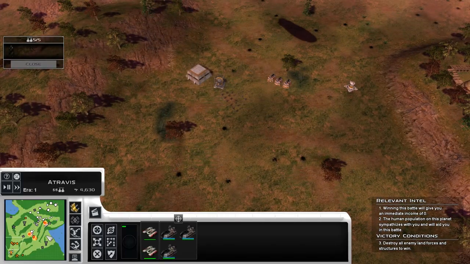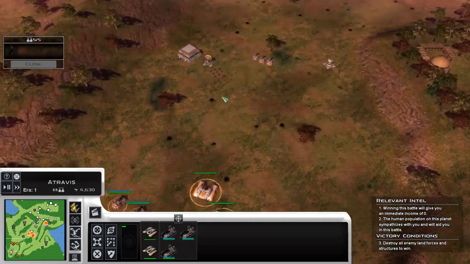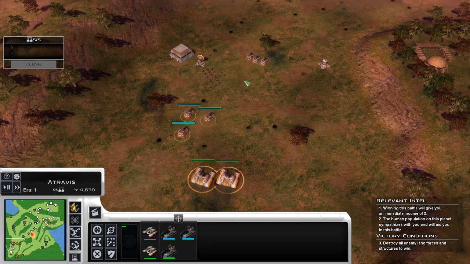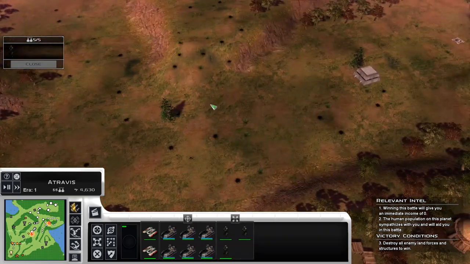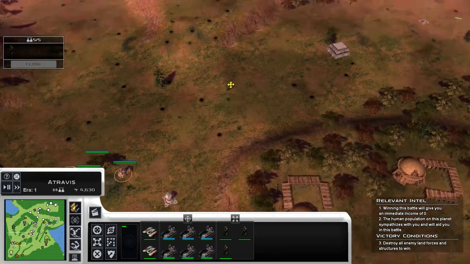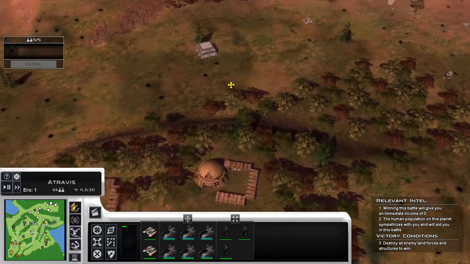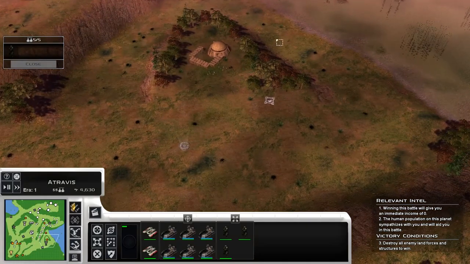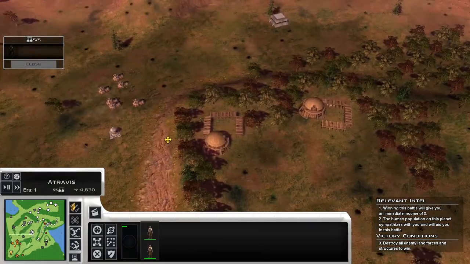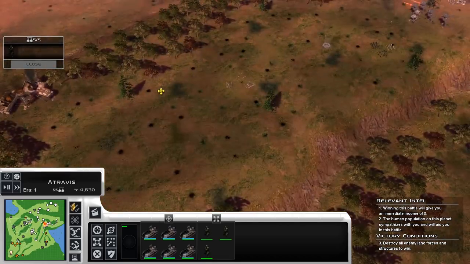Let's see. That mine would be nice to get. Construction complete, not at the cost of any of our units, but still. We can just sort of roll our way up here. I won't worry about getting another landing. Actually, let's get this one. Then if we can use the infantry landing to kill some stuff, that would be nice.